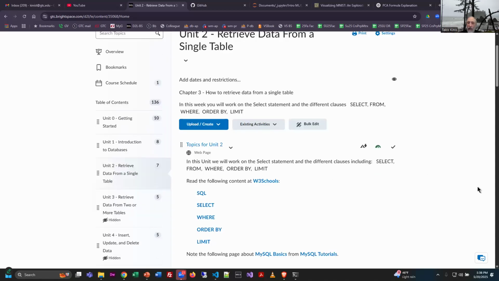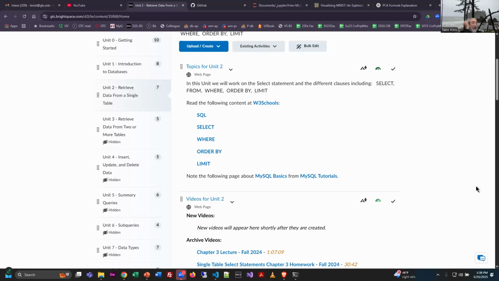As a matter of habit, at the top of each unit folder that we're working on, I like to list the main topics of what we're going through. These are undergoing revision right now because of our switch away from a textbook. So I'm trying to remove all the language that would say, hey, read chapter 5 or something like that. I'm changing all of those resources to online ones.